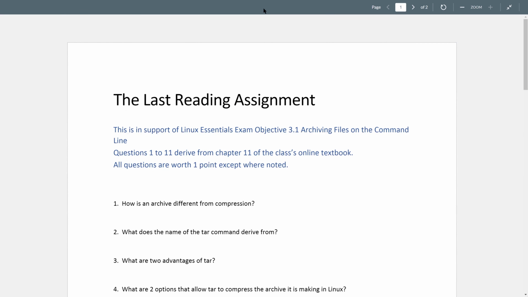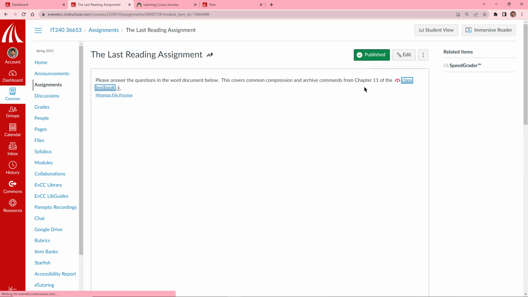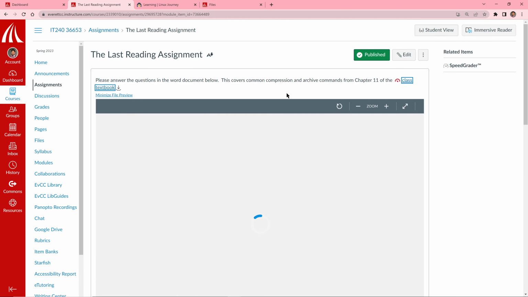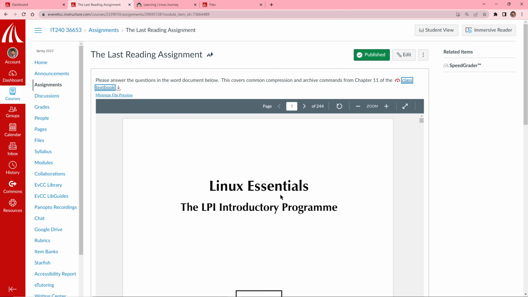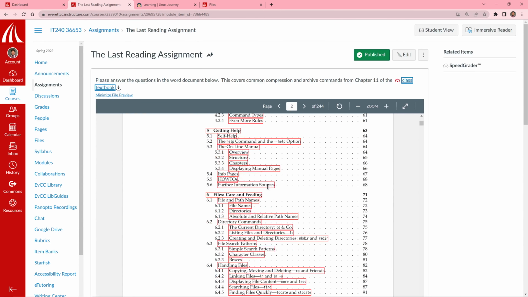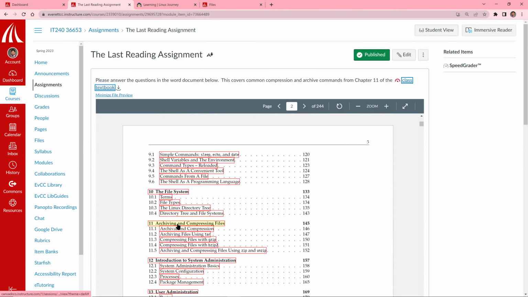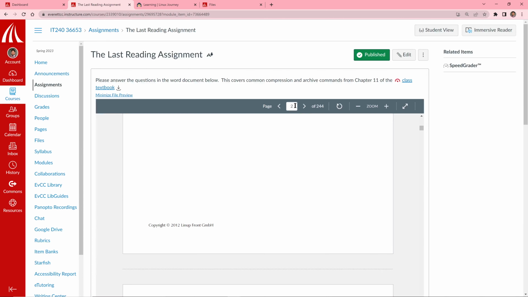And where would you go for those commands? Well, if we actually pulled up the class book, let's make sure we have it. I believe it's chapter 11. See if it'll jump down to page 145.